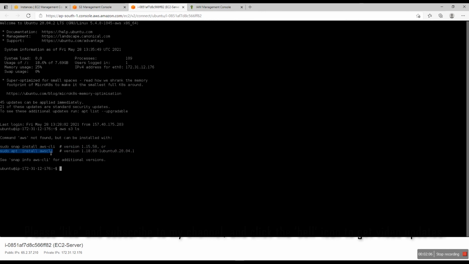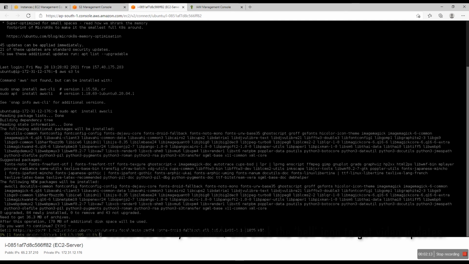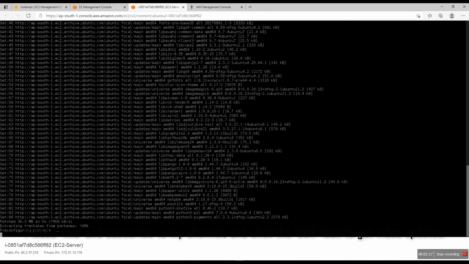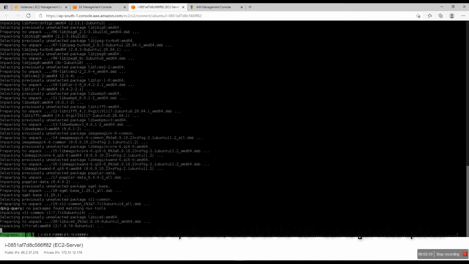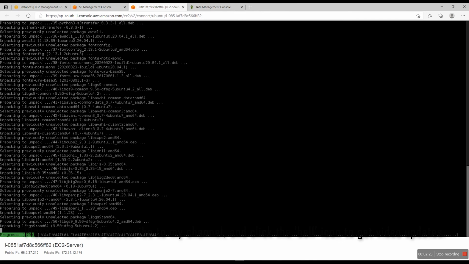Okay, so we can install that. AWS CLI we just install because we are not using the EC2 OS, so that's why it's not there by default.